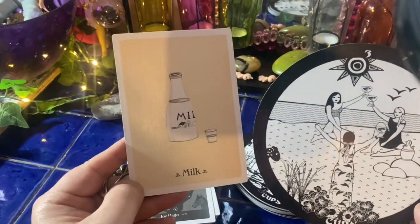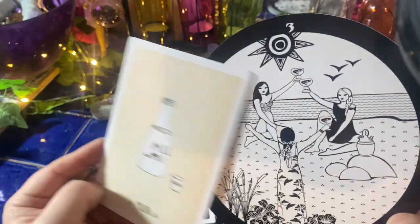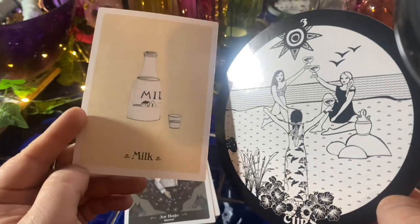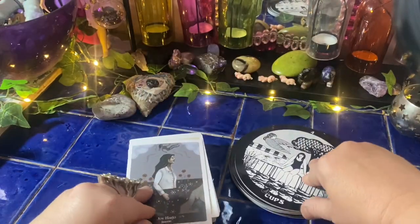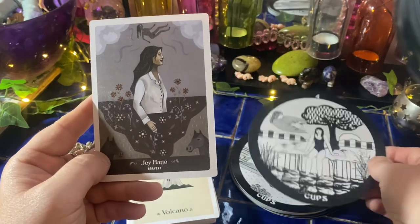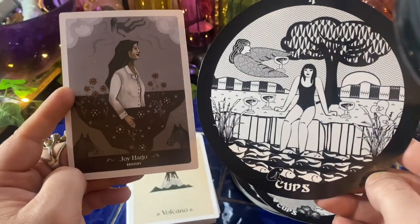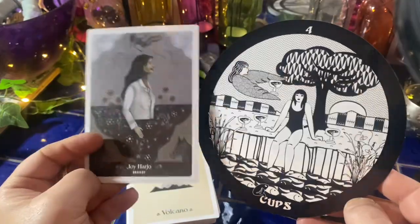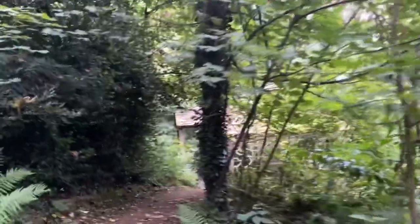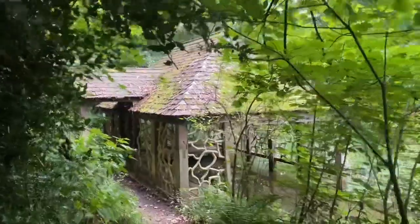And Milk with the Three of Cups. And they are drinking. What is in their cups? It almost looks like tadpoles. What is that in their cups? It's definitely not milk. And again, we've got the synchronicity of a woman, bravery, with the Four of Cups going down to that lake edge. Did that take bravery? Perhaps that lake house was somewhere you went where you were trying to grab hold of your bravery and think about the things that you do have rather than the things that you don't.